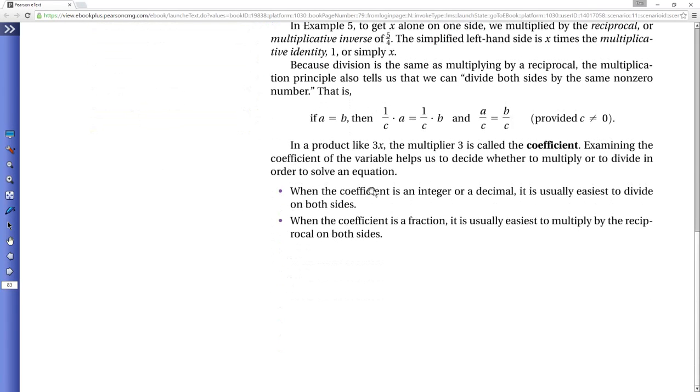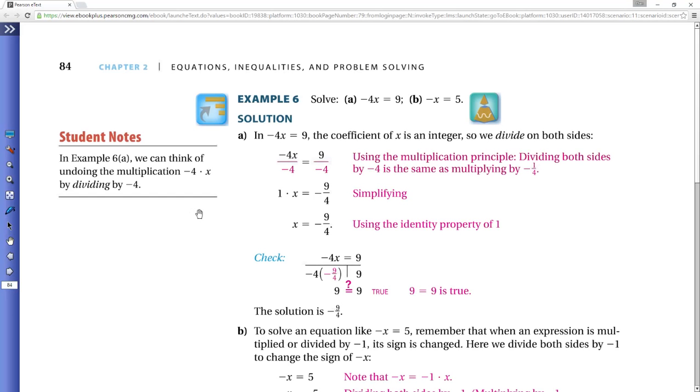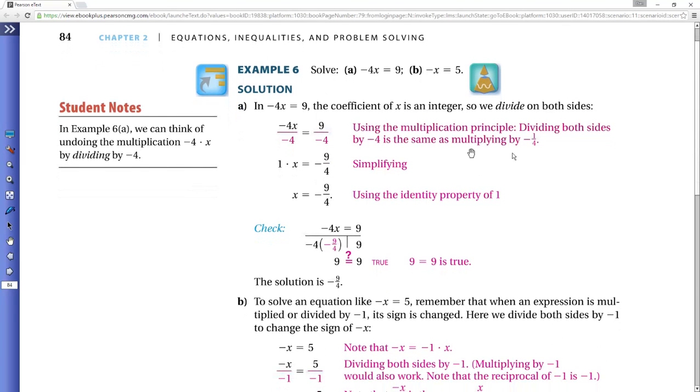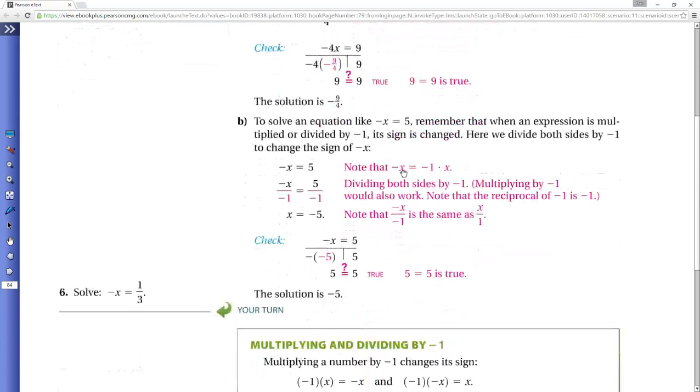Now again, with simple equations, you could probably find solutions in your head just by guessing and checking. Now here they're showing division, which is really the same, and this is important: dividing by -4 is the same as multiplying by -1/4. It's the reciprocal, or multiplicative inverse. We'll talk more about that too.